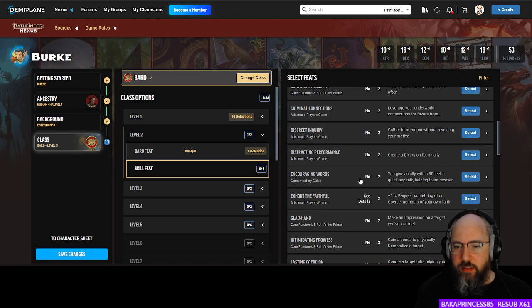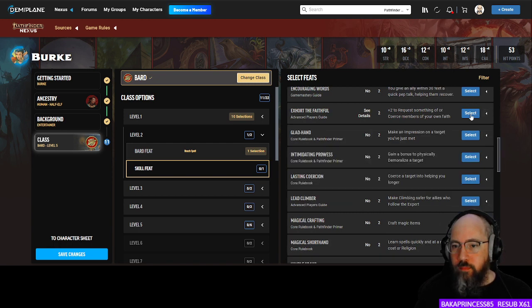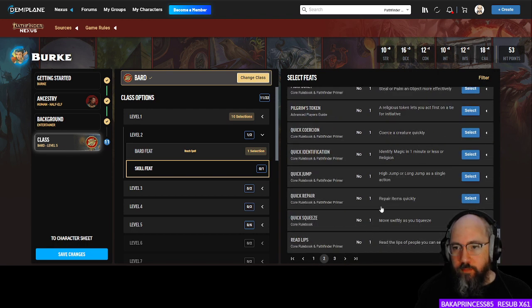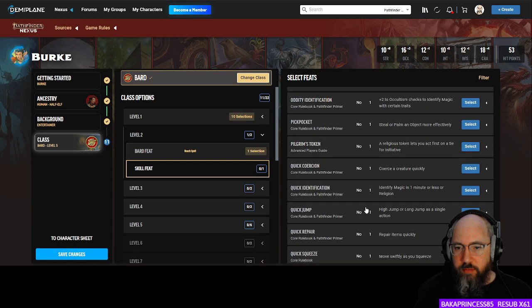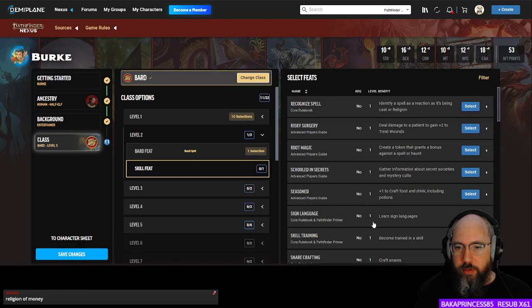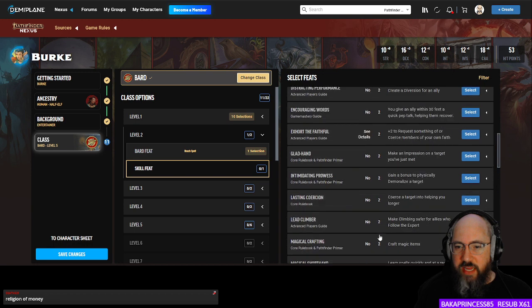Required. Look at all these no's. Requirements. Exhort the faithful. See details. Maybe? An expert in religion or a follower of a specific religion. Wow, it's all just no, no, no, no, no. Don't meet any of these requirements. No, no, no. Cool. I don't meet the requirements of any of these.